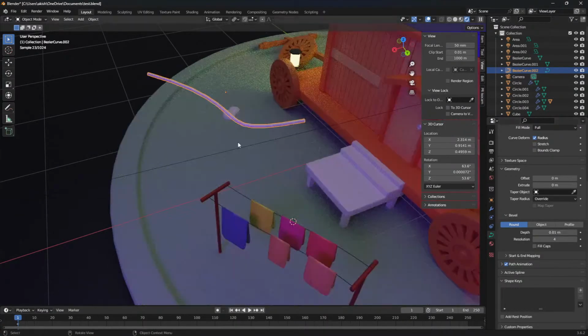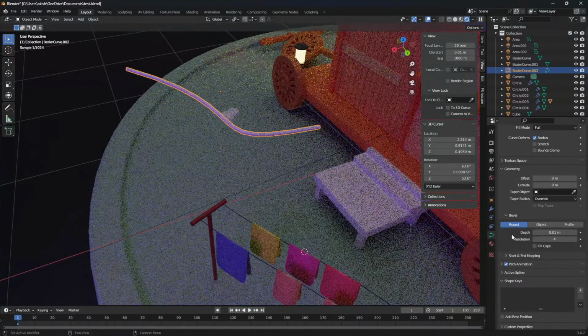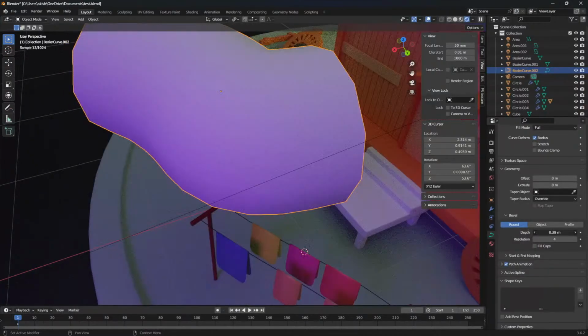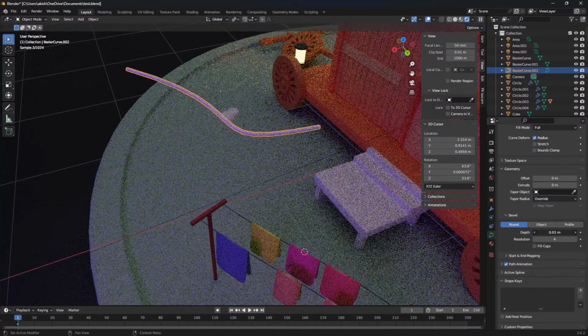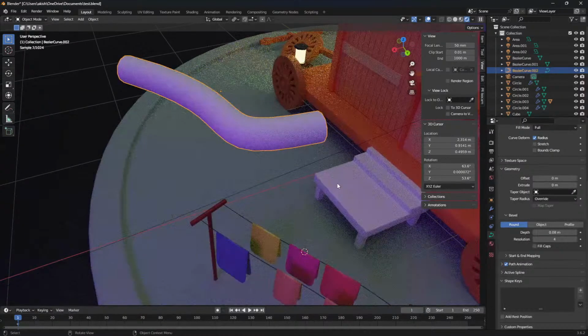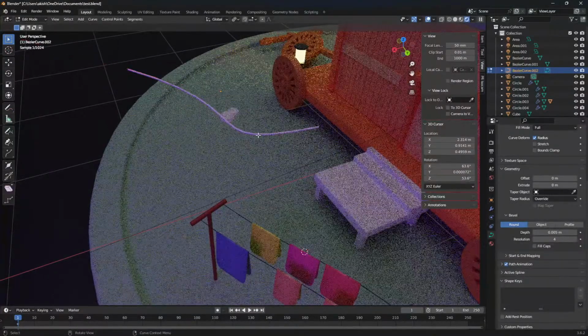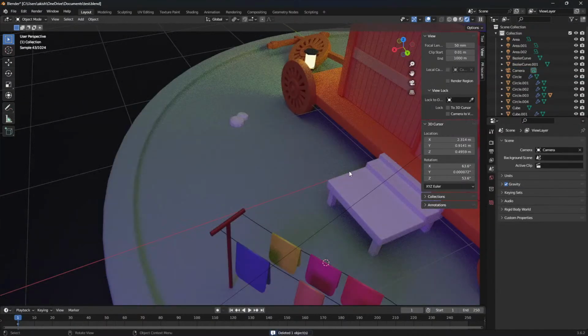You can just play with these values. With minimum values, the thread will be thin. If you increase the values, you will have it more bulky, and if you decrease the values, you will have thin threads. 0.08, let's see, 0.005. See, you will have these simple small threads. Try to make wires.